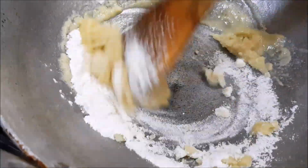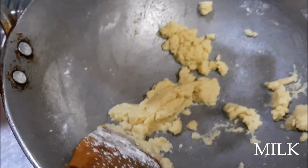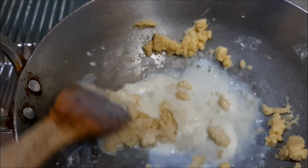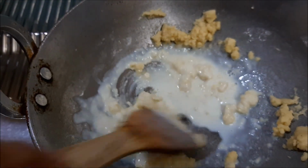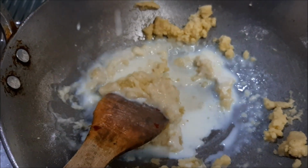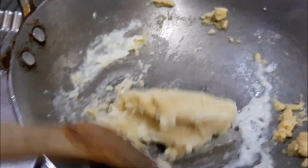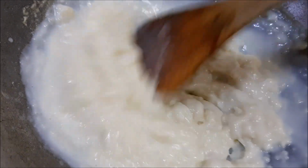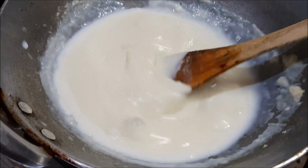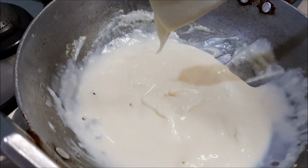So I have added some more butter and some more all-purpose flour. So then you need to add milk and mix it slowly, step by step, till it becomes like paste. And after you add milk, there should be no lumps left. So mix it till it becomes like a paste. So as you can see what I have done here.